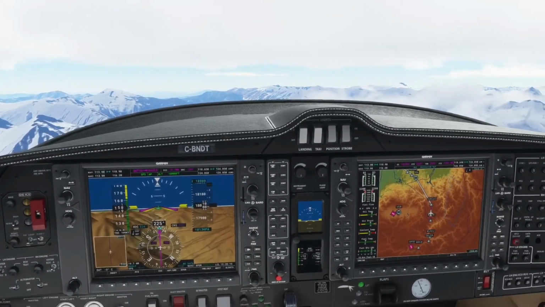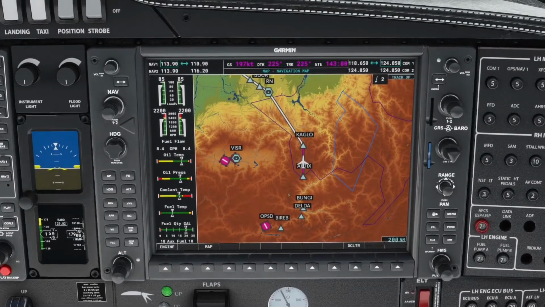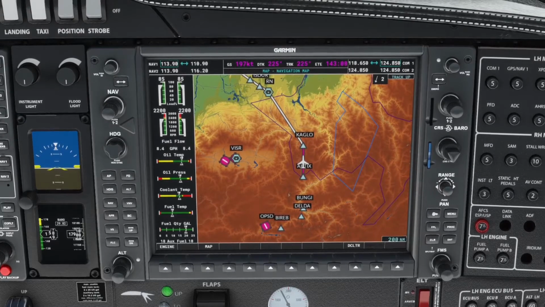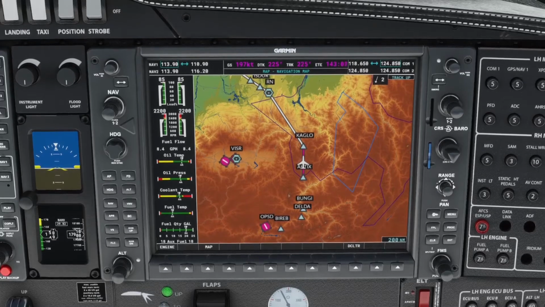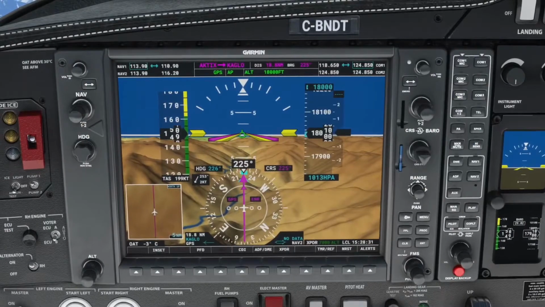You can see on the nav display there. So once we get down to Romeo November waypoint, we're basically over low terrain, and then we're going to be skirting down south of the mountain range to Delhi. So we were really lucky, and also we're lucky with the winds as well.